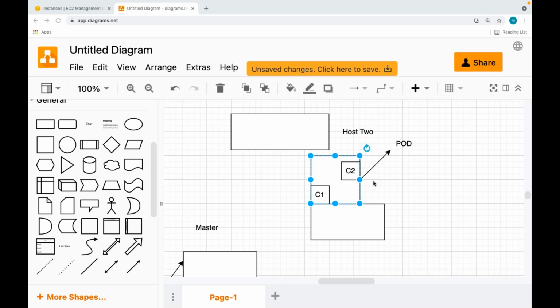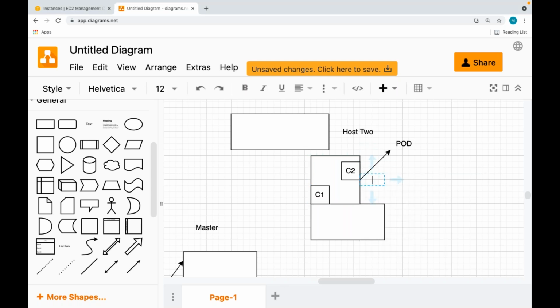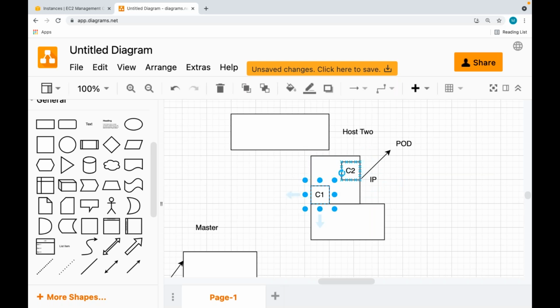Now, each and every pod in Kubernetes will have an IP address. If I create one pod which has two containers, is the IP the same for both containers? Yes. It is going to share the same network and storage space.